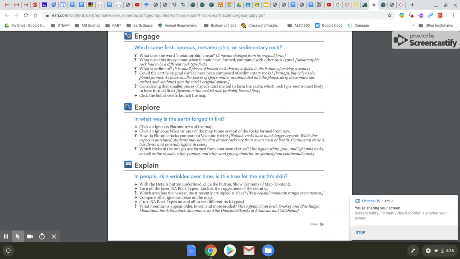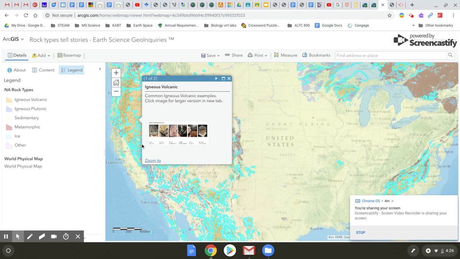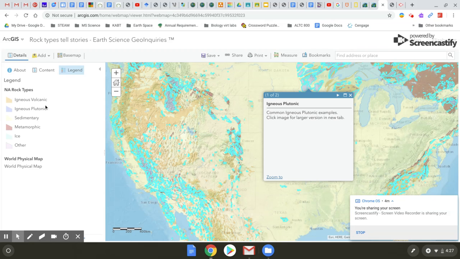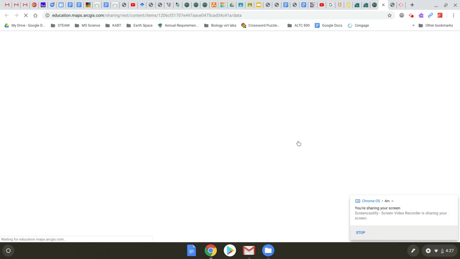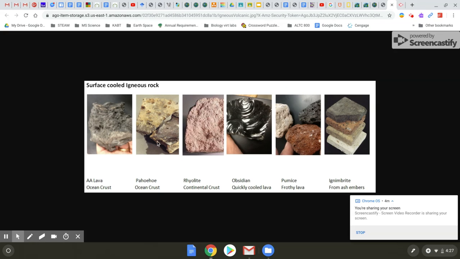How do the plutonic rocks compare to the volcanic rocks? So here is our volcanic rocks. Now let's look at some plutonic rocks. We have some over here. So we can look at those two different types of rocks, and we can talk about them. Well, how do these look different, guys? How is the mineral makeup on these rocks different than the mineral makeup in these rocks? And it gives us a really good starting point.